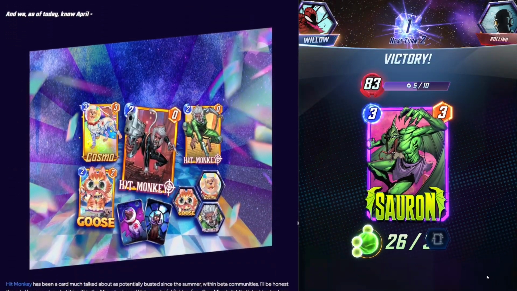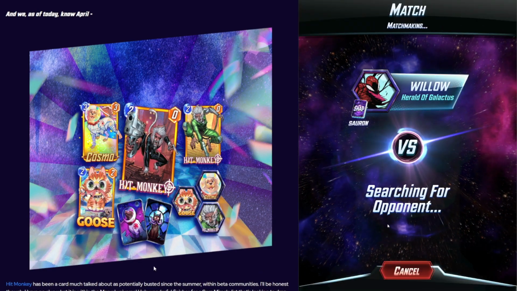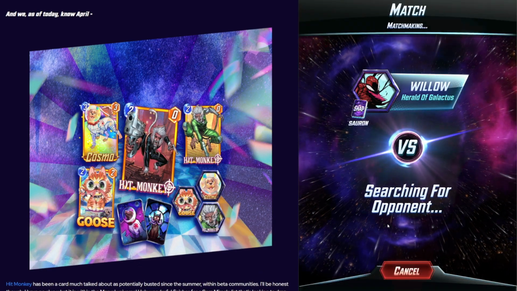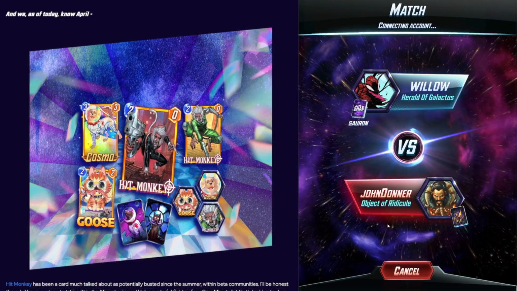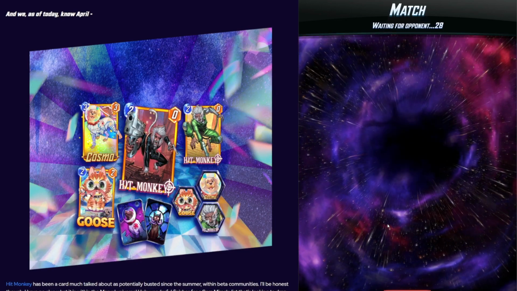We have Hitmonkey coming to the game. Hitmonkey is a 2-0. We'll talk a little bit more about his effect in just a moment, but look at these card backs. Oh my god. The Goose and the Cosmo look incredible. And then, of course, we have Ryan Gonzalez, Cosmo, and Goose.